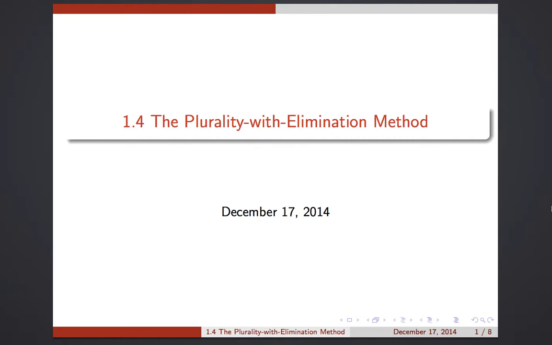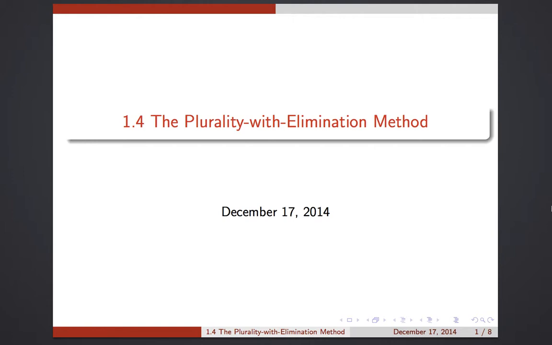It's the simplest method. Then we moved on and talked about the Borda method, a more sophisticated method that used a point system to declare a winner. The Borda method more fully let each voter express their opinion. Second place votes really did matter in the Borda count method, as did third place votes. So now we're going to move on to a new method, and it's not a point system.